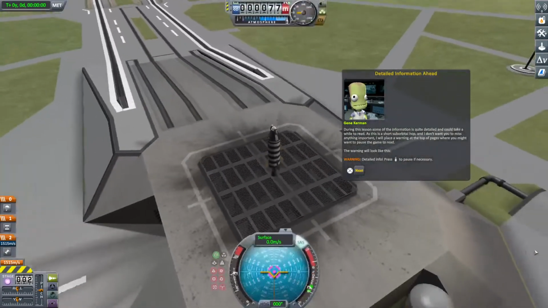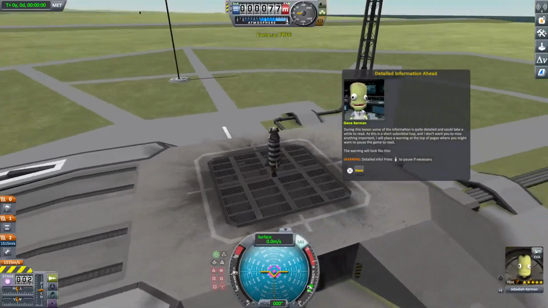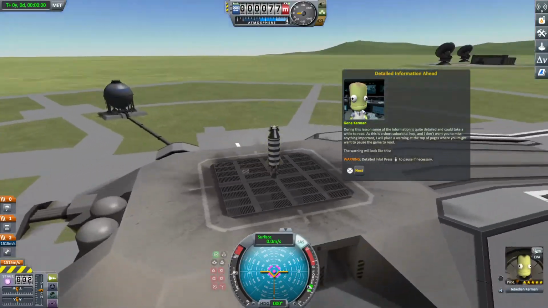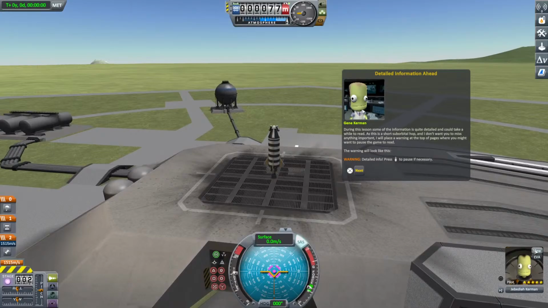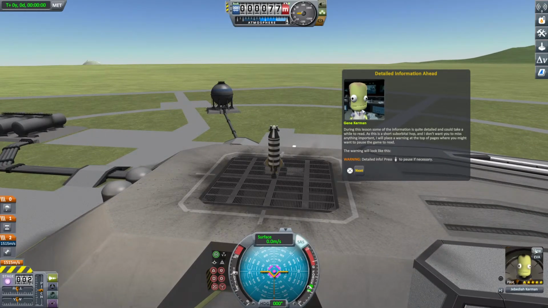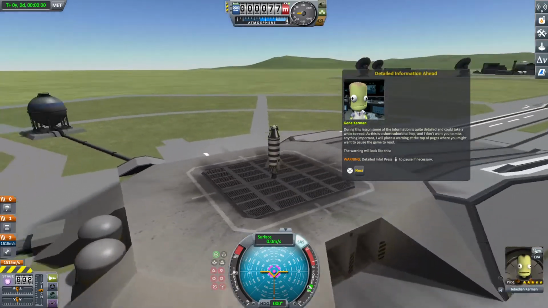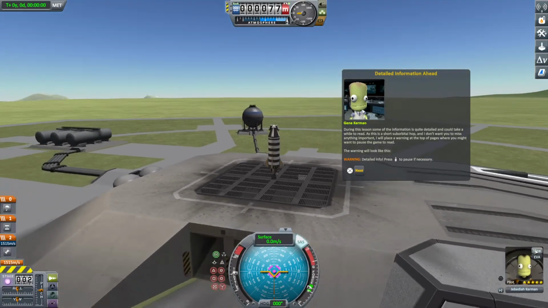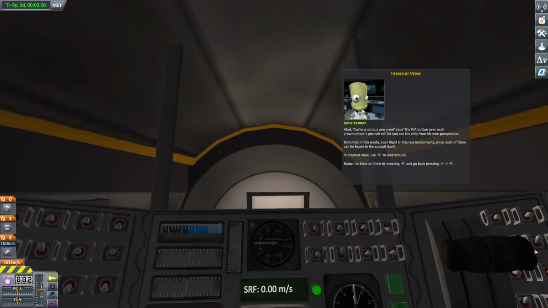Is it easier to see the compass in here? I don't even know. No, that's not what I want to do.